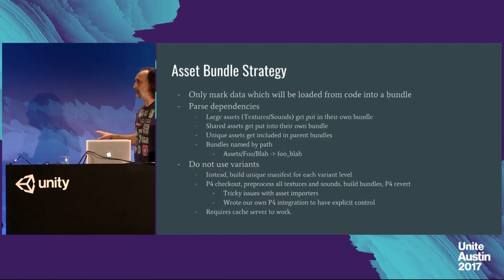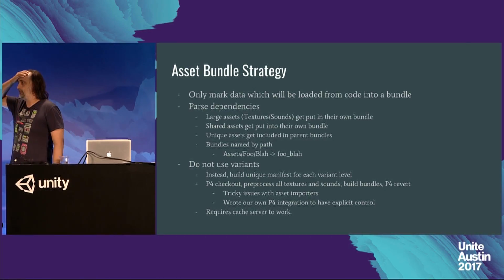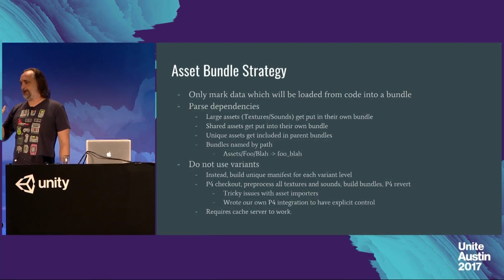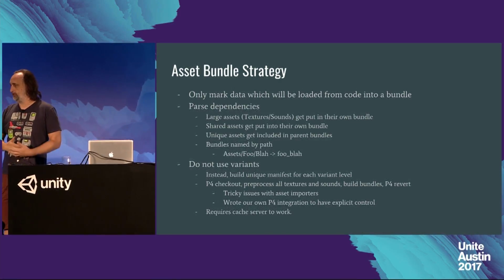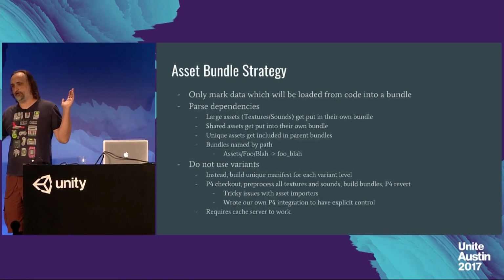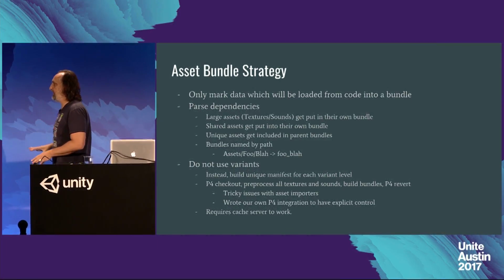We don't use variants at all. We used variants in our previous game, and it created a lot of problems for us. Instead, what we do is we build the game once for the high end and once for the low end. Right? We just build the entire manifest, all the asset bundles, et cetera, a whole new copy of it. And that works out to be a lot easier.